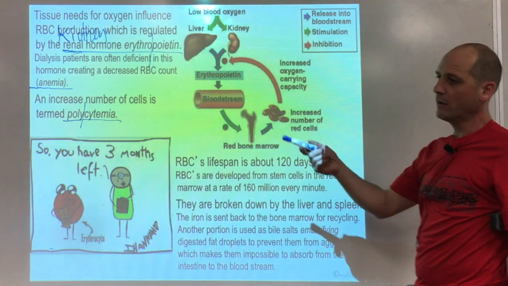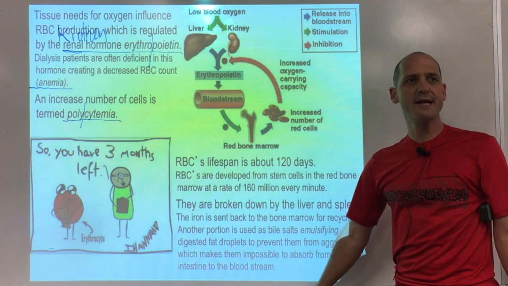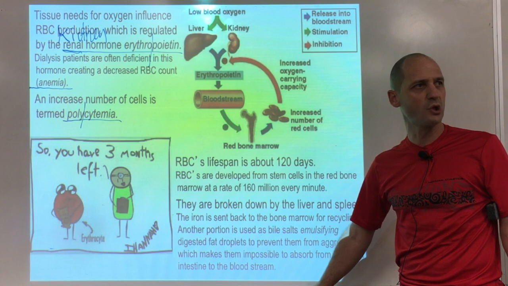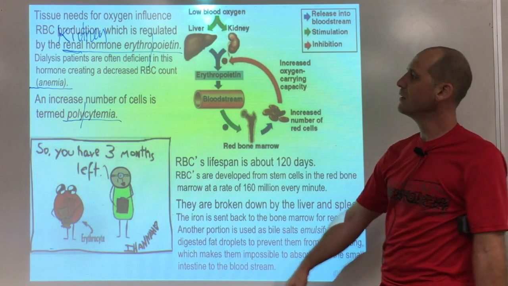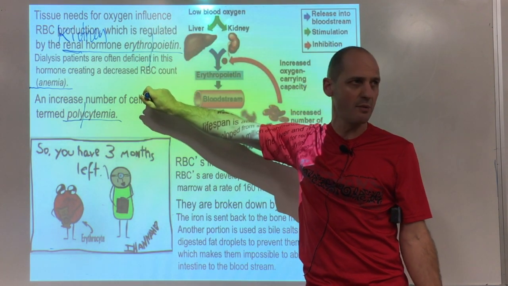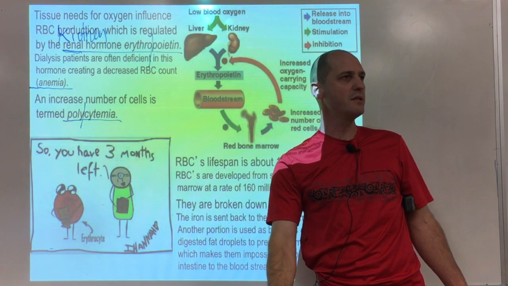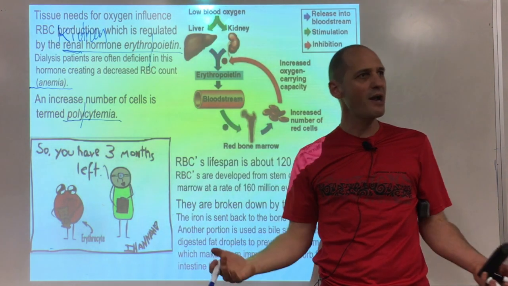That's why training people go to Colorado to train, and then they compete at sea level. So they go up to, I don't know, 6,000 feet or something to train, because up there oxygen concentration in the air is less. There is more need for oxygen. The body's going to make more RBCs over time. And then they come down here to compete. They have more oxygen carrying capacity, means more energy.